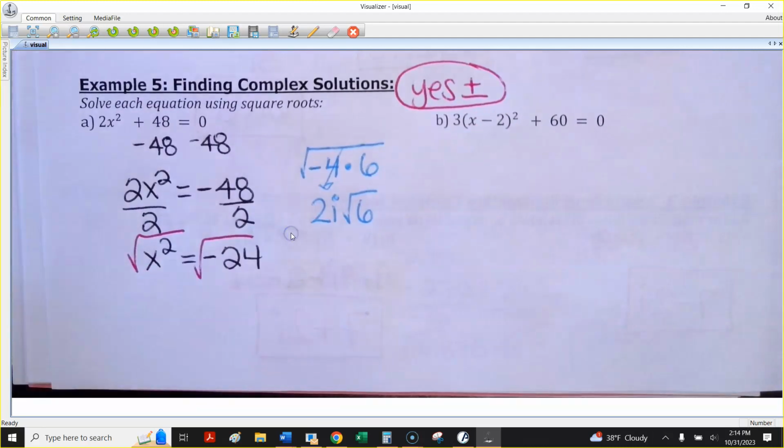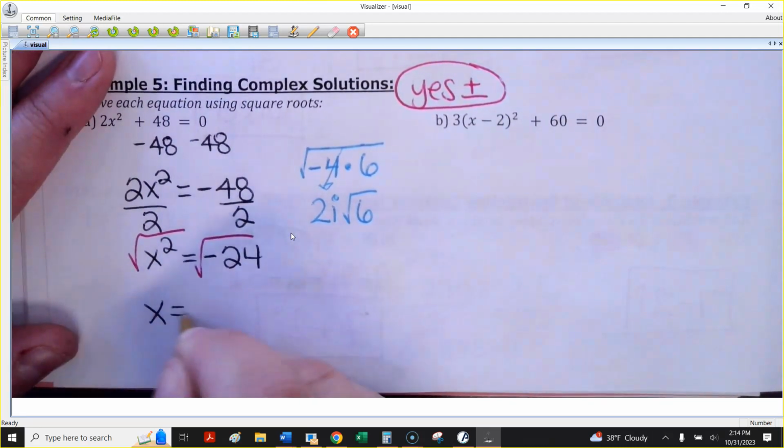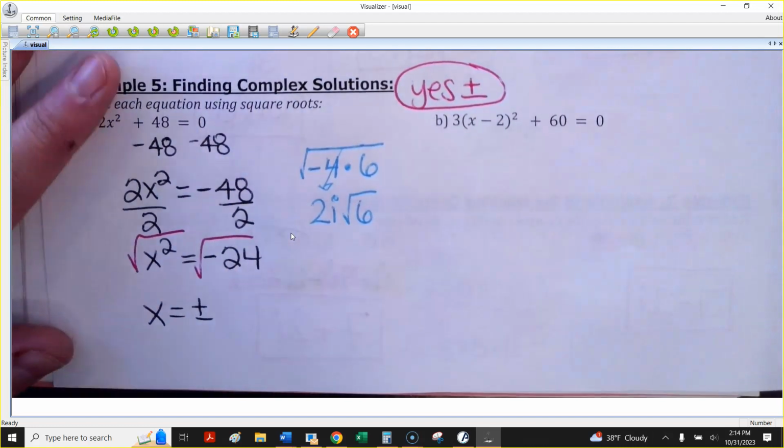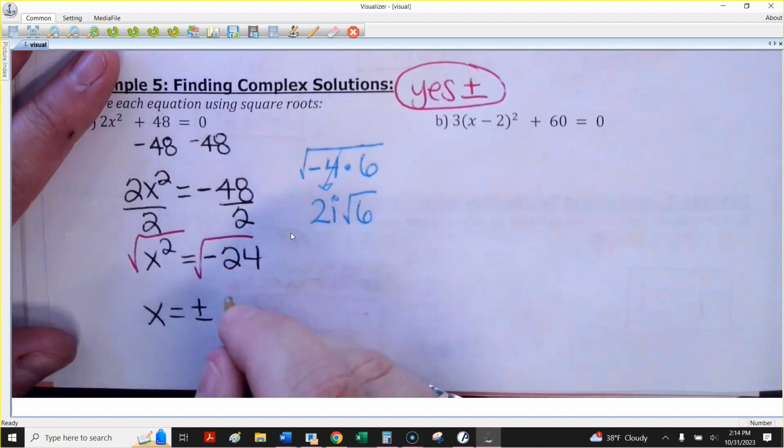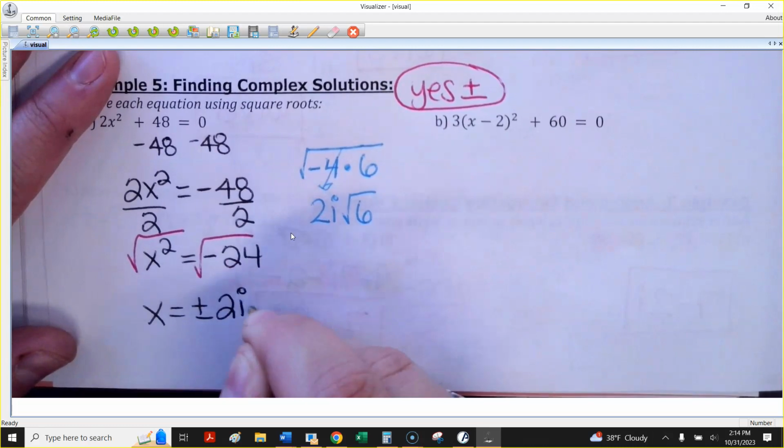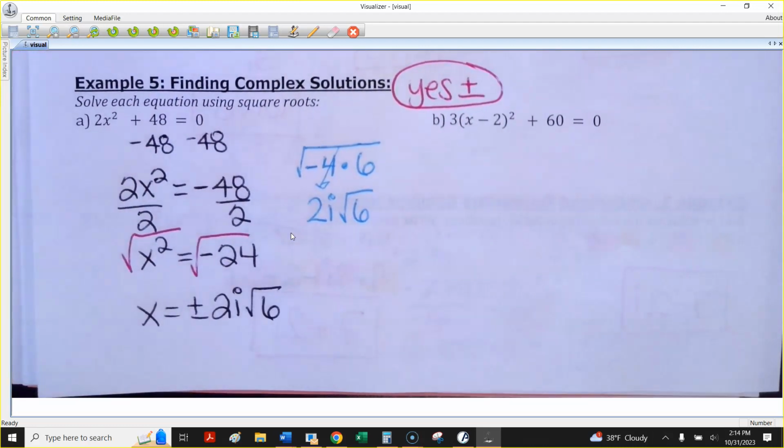So for my answer to the question, I introduced that square root to the problem, so I have to have that plus minus. It's two different answers, just a shorthand way of writing it. This would simplify to be 2i times the square root of 6. Yesterday, if we had this problem, we would have written no real solution, which is still true, but this has two imaginary solutions, which is what's going on in this question right here.